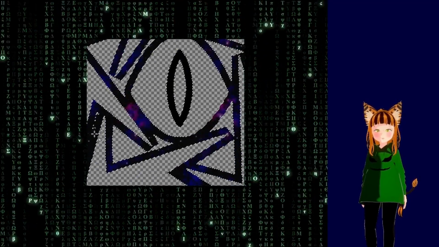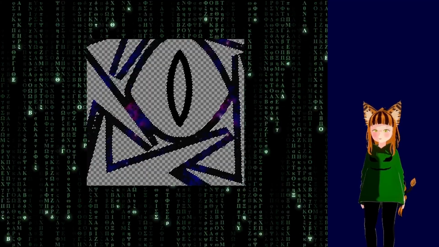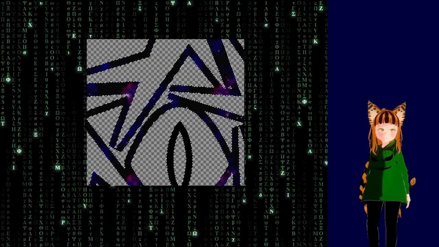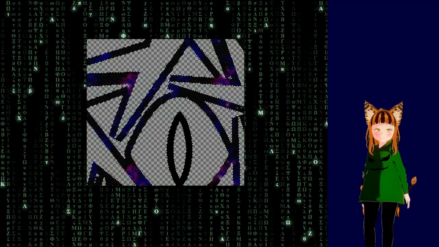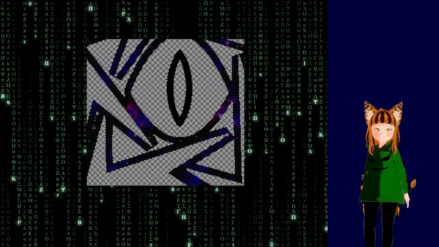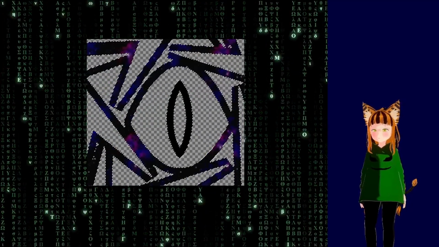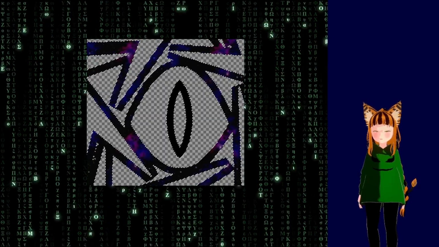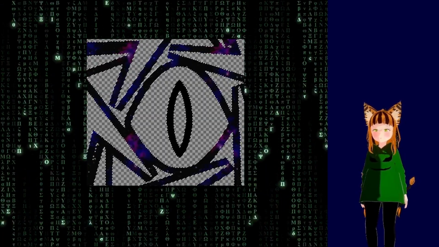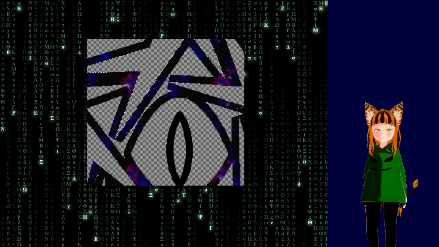There we go. And then I think, not foreground select, fuzzy select, select transparent.